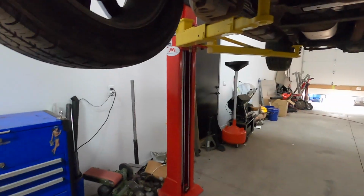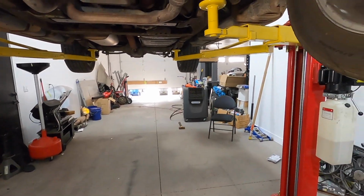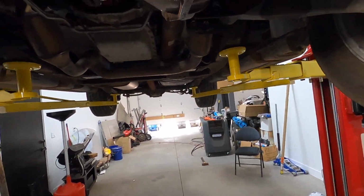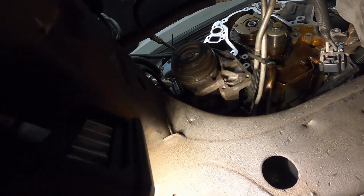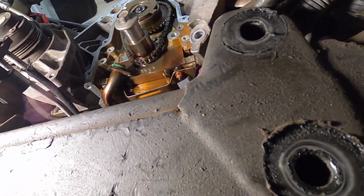All right, a lot of adventures I probably should have been recording and showing, because it's been quite an adventure to get to this point. So I was doing the oil pump. Hold on, let me get my light back under here. Okay, so we were doing the oil pump.